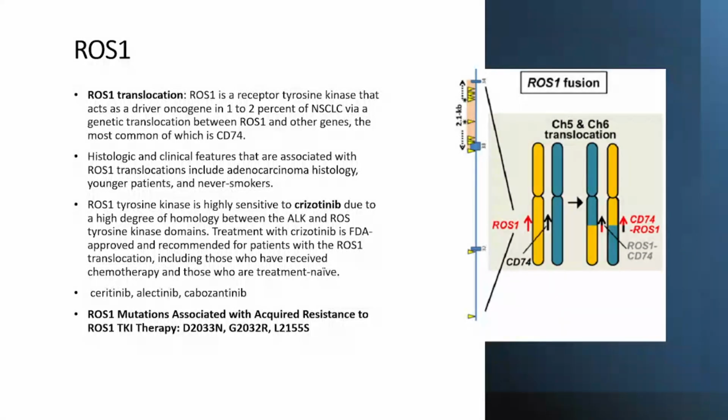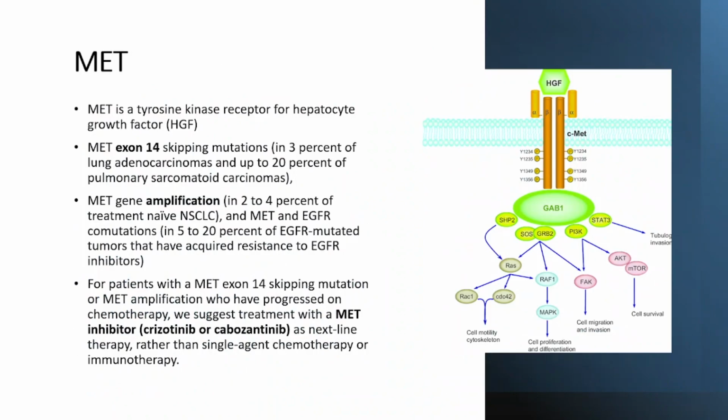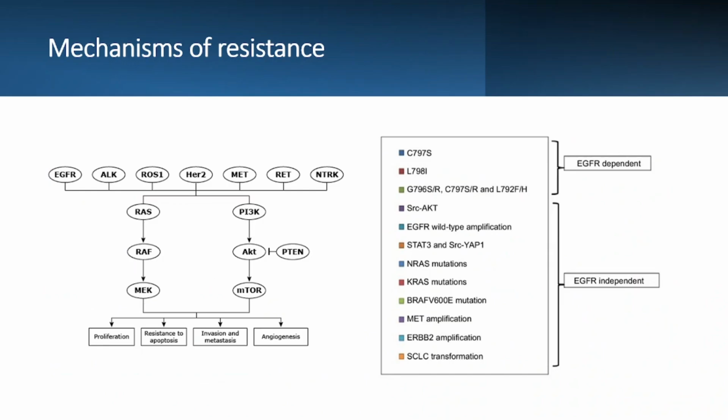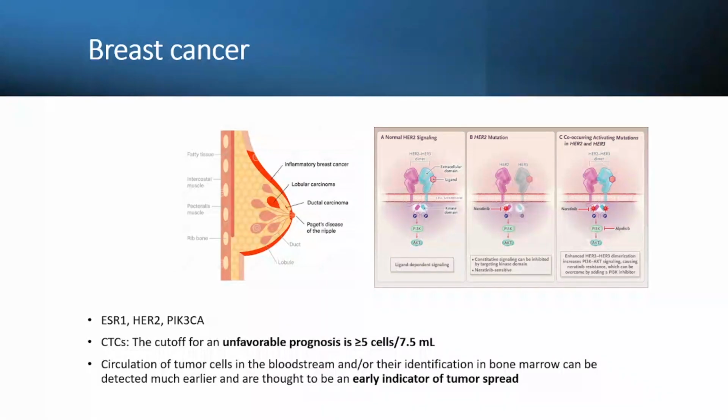And EGFR, ALK, ROS, BRAF, HER2, MET, RET, and TRK. All of them belong to the oncogenes and activate the receptor tyrosine kinase pathway and serve the cancer. So mechanism of resistance, it could be anywhere on this pathway. This is the receptor tyrosine kinase pathway. It could be anywhere, okay? This is the reason why we are trying to detect any mutation. So if there is a mutation here, for example, in BRAF, it doesn't matter if you target these genes or other parts, because the pathway is activated from here. Either you target the mutated molecule or the next molecule on the pathway, basically.